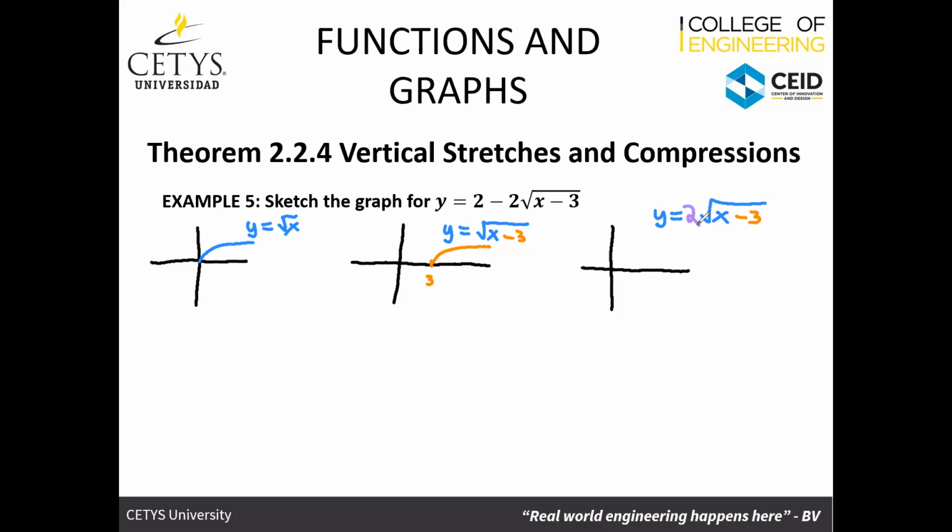The next is that I've got a 2 that's multiplying all the function. What is that 2 multiplying the whole function going to do, according to what we just spoke about? It's going to pull it. And remember that these are sketches, so these don't necessarily have to be precise. We just have to reflect that.